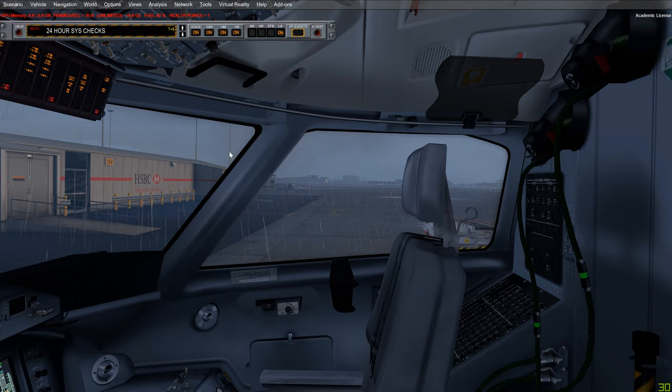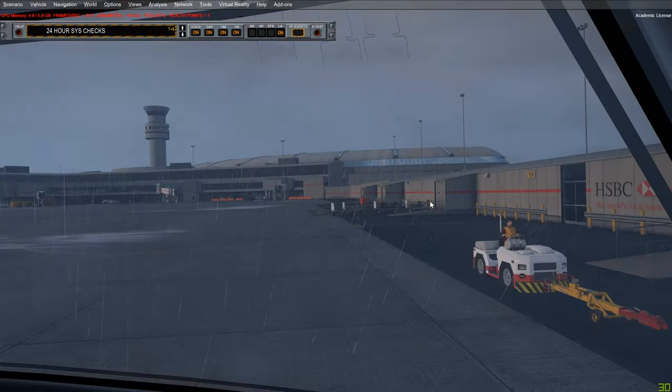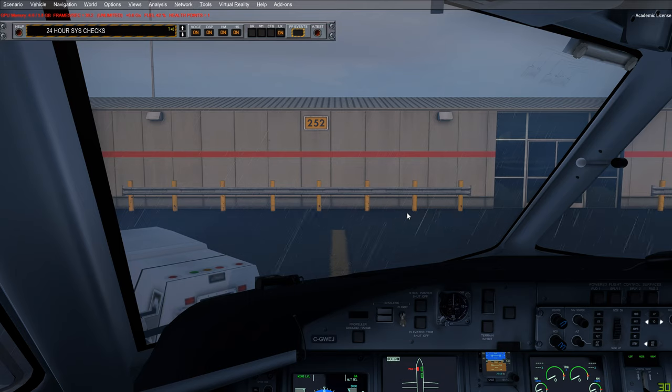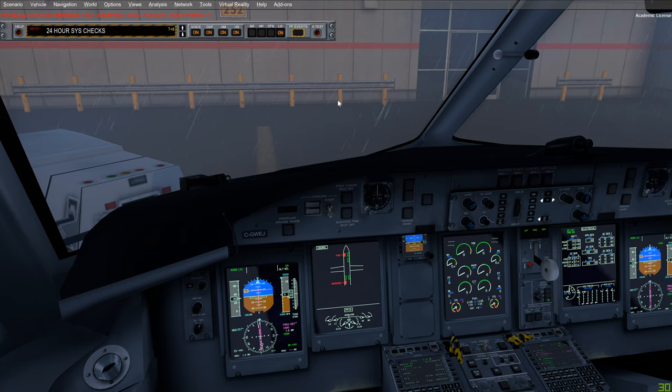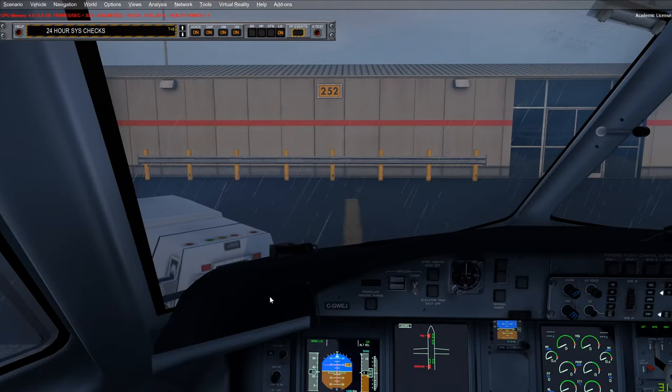Alright, so we're just about to get a load sheet here. We'll prepare ourselves for it. We will not need de-icing today, I've already mentioned this. So we should be good to go on that.